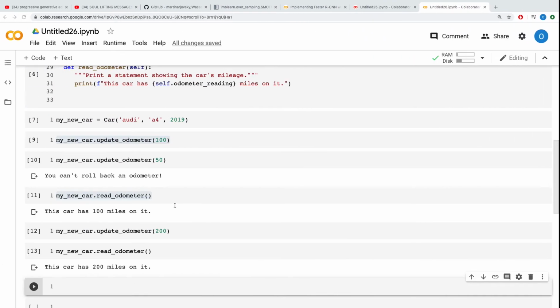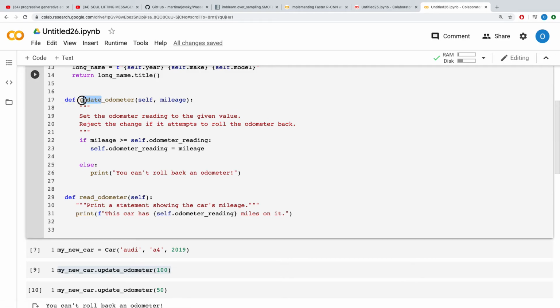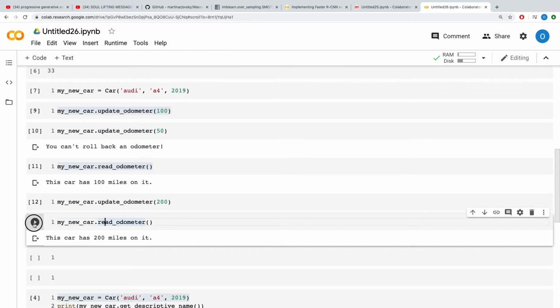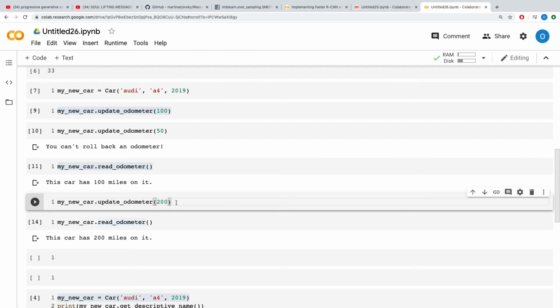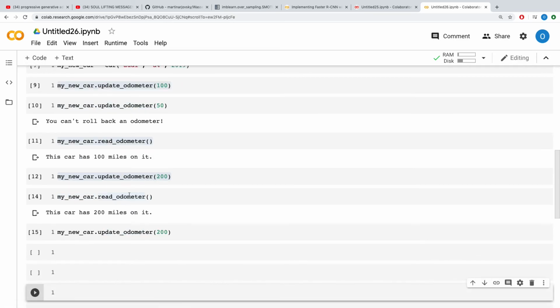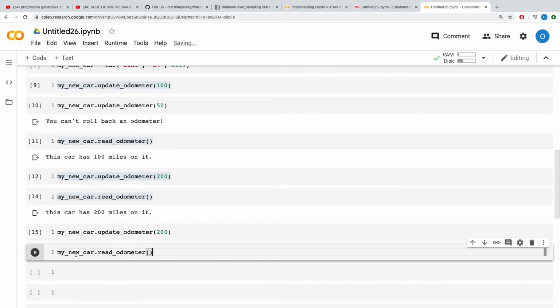Just like in this place, if I want to turn this one to increment, I will just say plus equals, which means add whatever it is to it. So if my odometer reading is now 200, by the time I call update again, instead of it remaining 200, it will be added up and become 400, because that is just doing an addition.